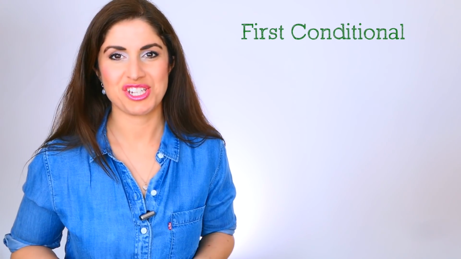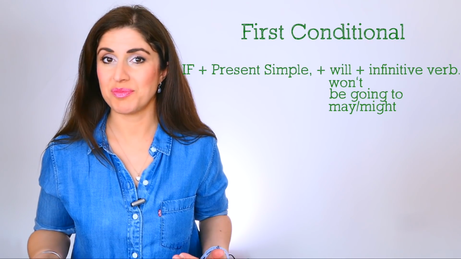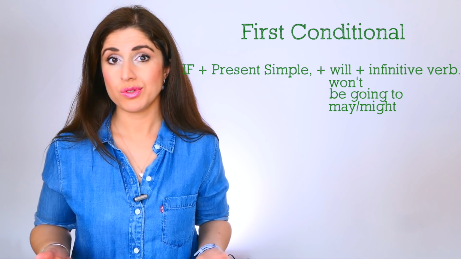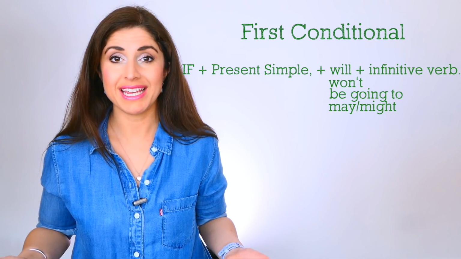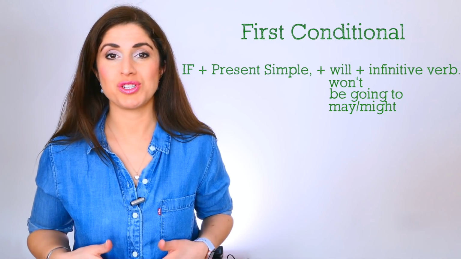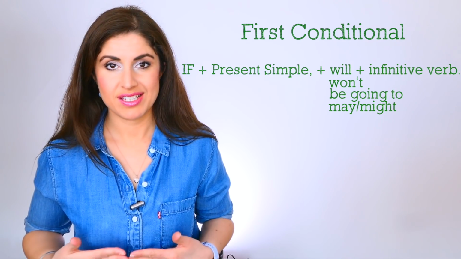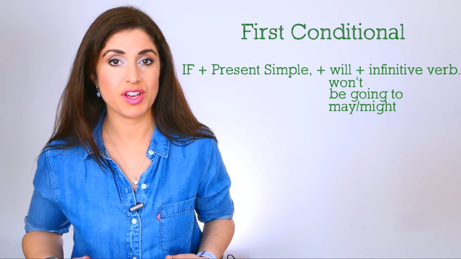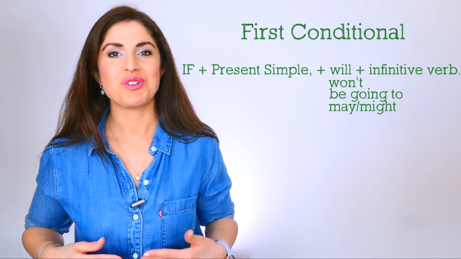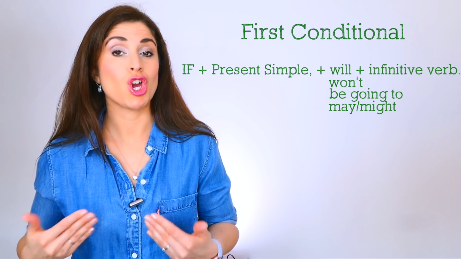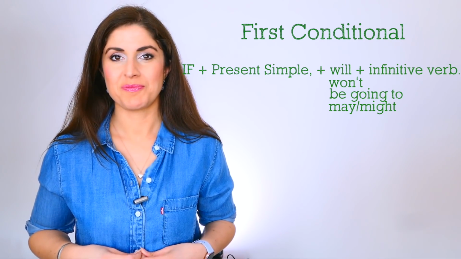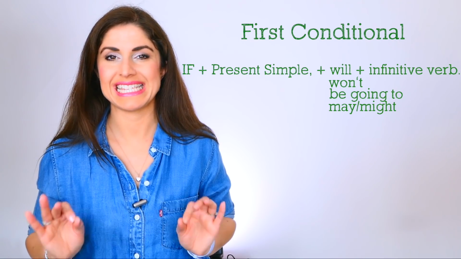Right, first conditional. So it gets a little bit more complicated here, but in fact, the first conditional is quite commonly used in English. With first conditional, you need if plus present simple, comma, will, won't, be going to, may, might. In fact, there's quite a few options that you could use here. But essentially, after all of these, you need the verb in the infinitive form. Remember, these are modal verbs, except for be going to. But of course, after be going to, I'm going to go, you need the infinitive verb. So it's not present simple, it's the infinitive.